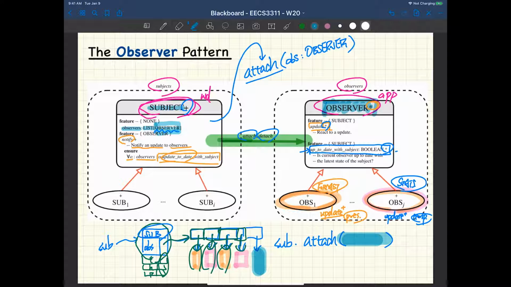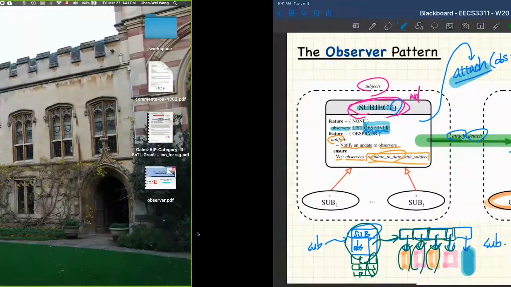And similarly, if you want to detach a particular observer, so that later notification from the subject will not be seen by that detached observer. So attach and detach are like insertion and removal. And in the terminology for the observer design pattern, they usually talk about attach and detach. Okay, guys, any question about this particular observer pattern in general? We have the chance to revisit that one more time when we instantiate the pattern into the weather station. But before I do that, any question? I hope so far it's still straightforward. Let's now go on to the next one.